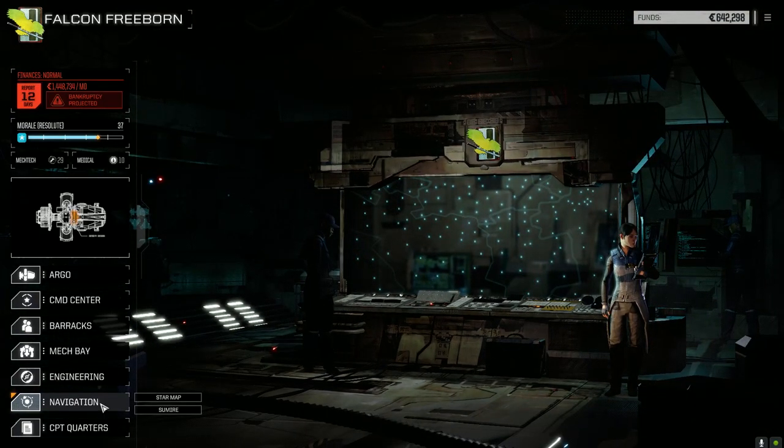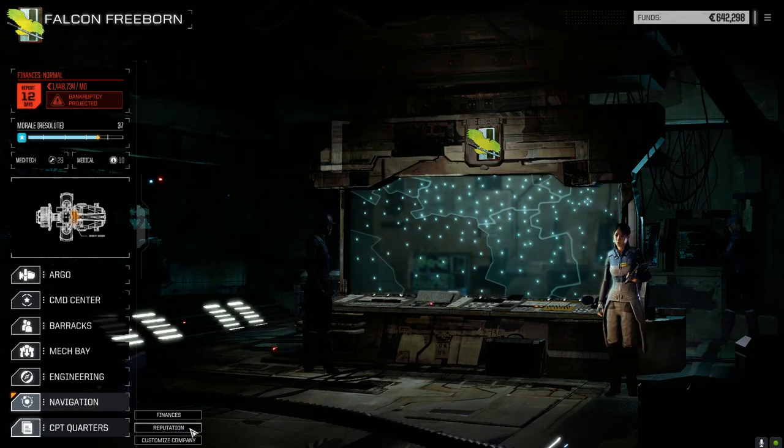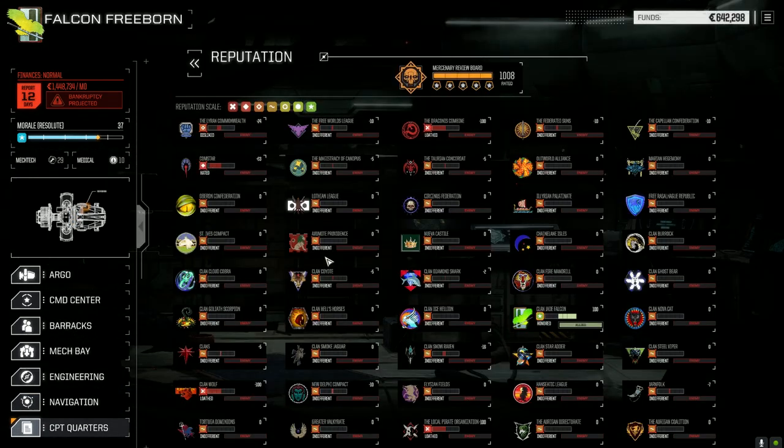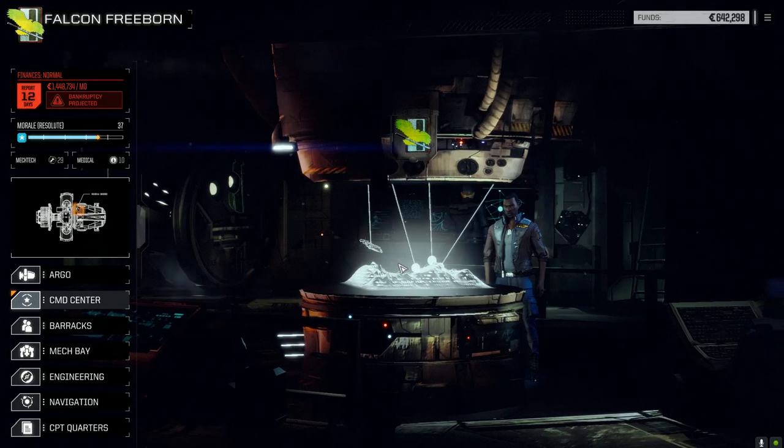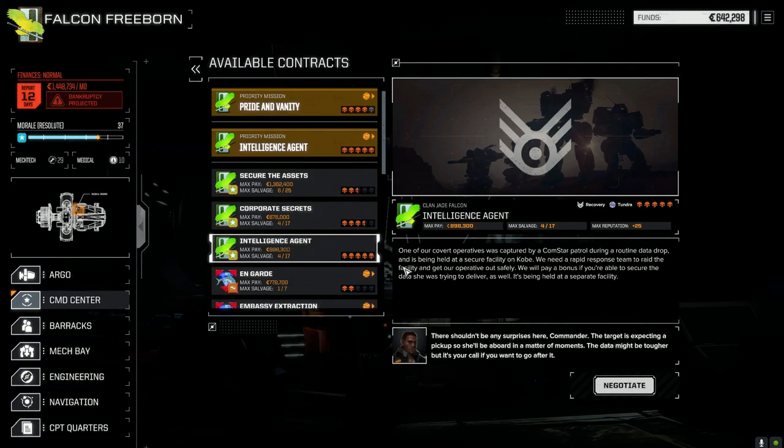Actually, you know what? I want to make sure here something. Let's go to my rep here. We are still allied, right? Yeah, we're still allied with Jade Falcon, so why are we not getting... I don't know. Does it matter? No, because we're going to go with this one this time.